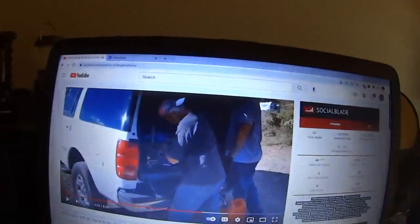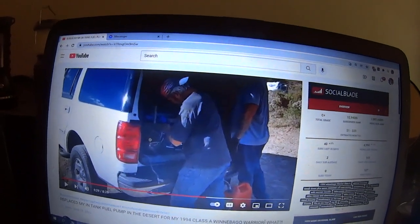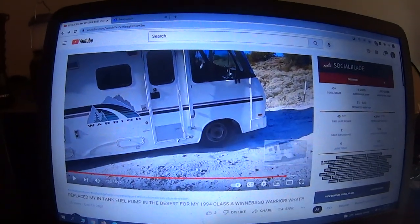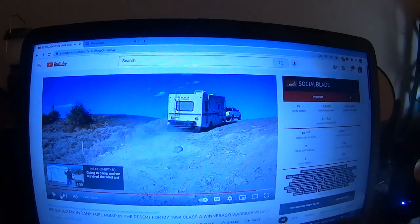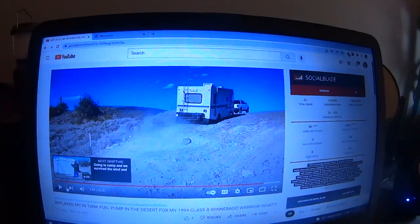If you have a son and his neighbor, they are busy working on the fuel pump there, so that is always good. Have some relatives and their friends come by and fix up your, hey, that's always good, right? What are friends for, right? Anyway, so yeah. And then you got the sketchy drive out on the dusty kind of roads, but at least the vehicle is running again. Quite a squeaky ride, shall we say.